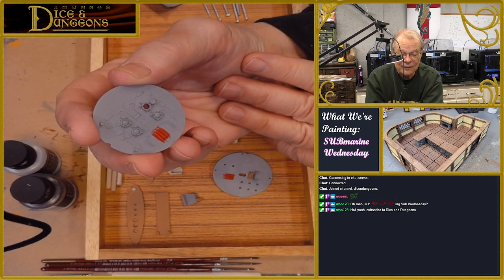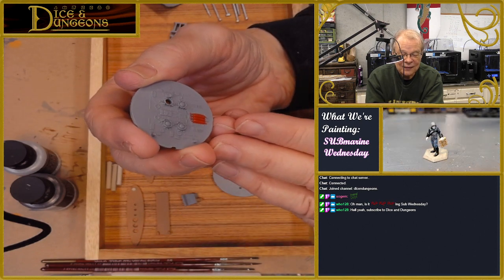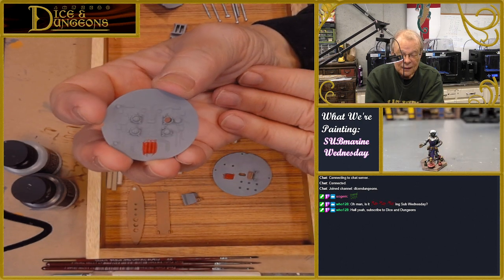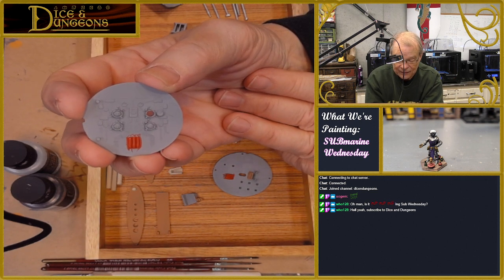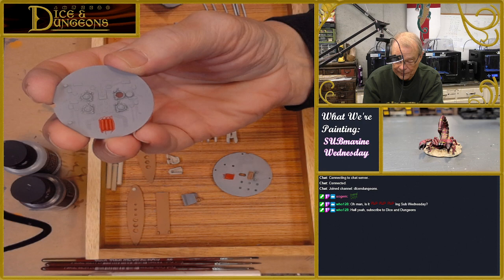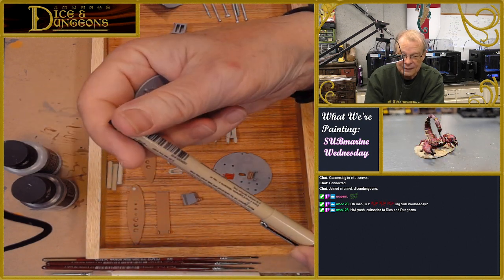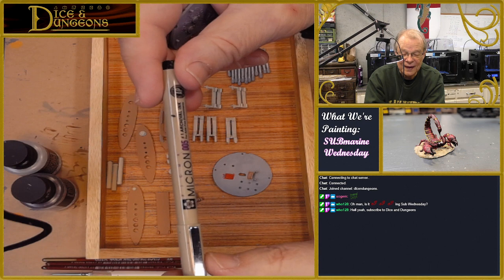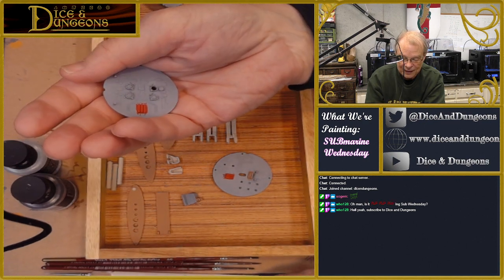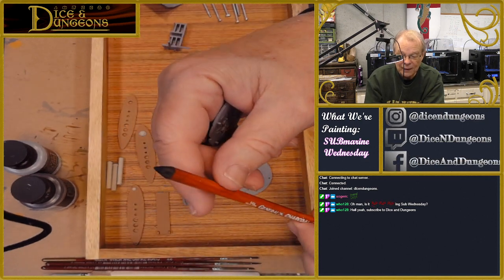I could pretend that it's just a raised surface, and when they painted this in real life, they just painted that the same color. Or what I could try to do, and I'm going to try, is to delineate that. I've got a couple of things I can do. I have a very fine tipped paintbrush. I could try to do it that way, but I also have these extremely fine pointed felt tip pens, like half a millimeter, that I can try. And I also have some graphite pencils with a fine point on it. That might be a last resort.